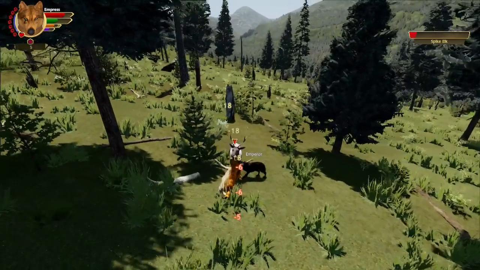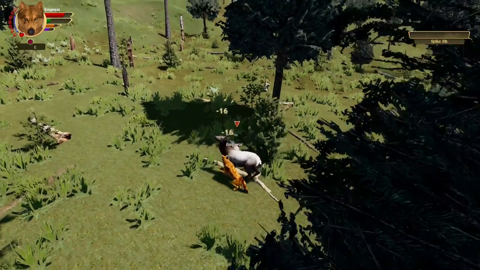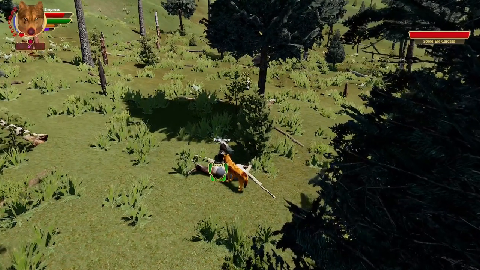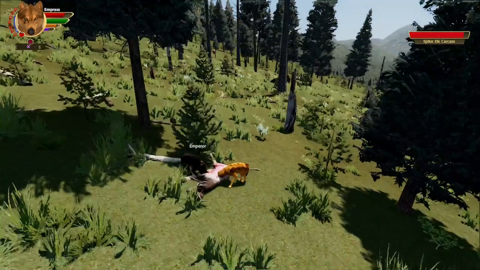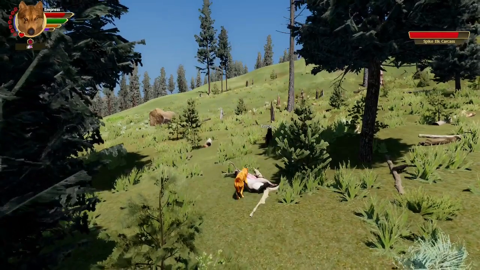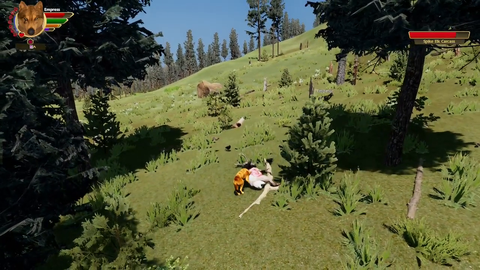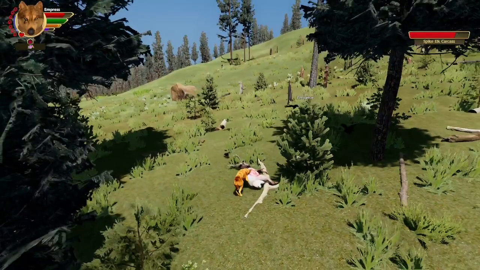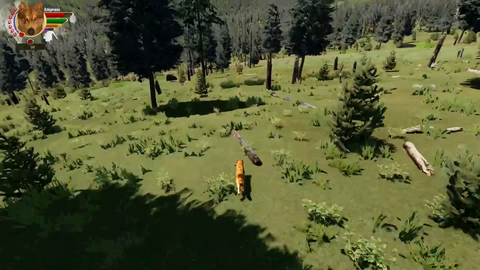Nice. Come on, Emperor. There we go. Let's feast. We're actually very close to one of the areas that we should go to. They're quite sleepy, so it should be alright. I'll grab a bite. And now we go claim this territory over here.